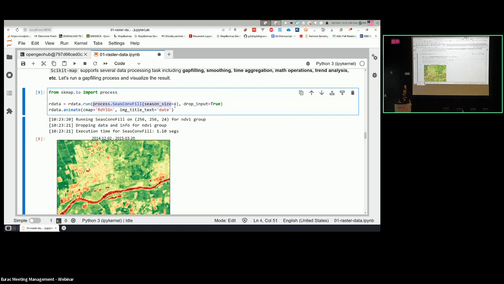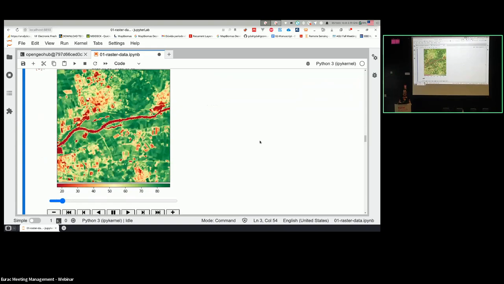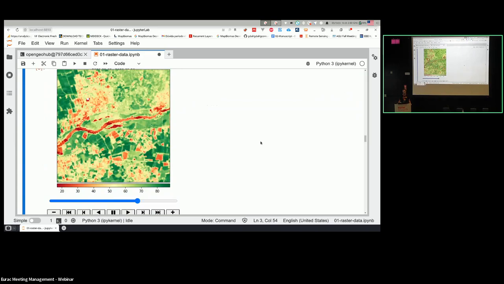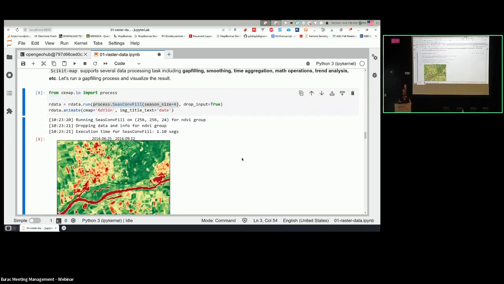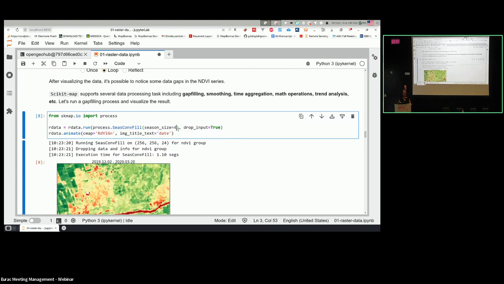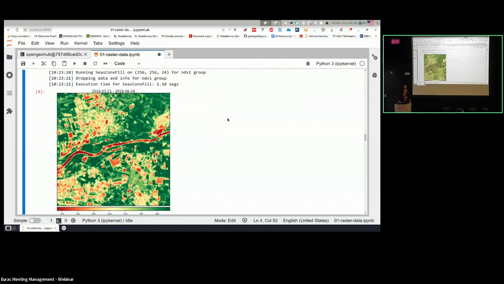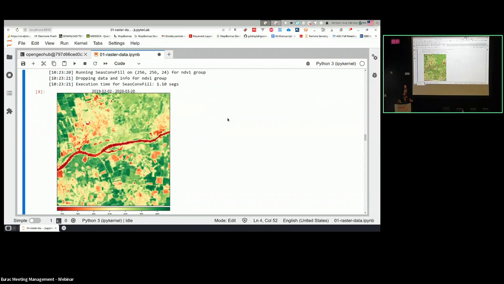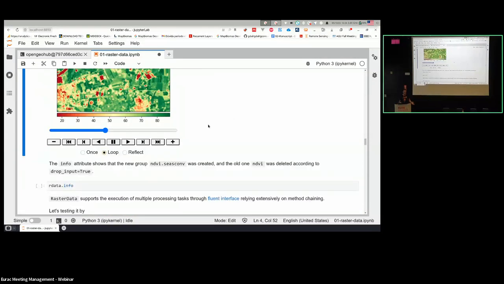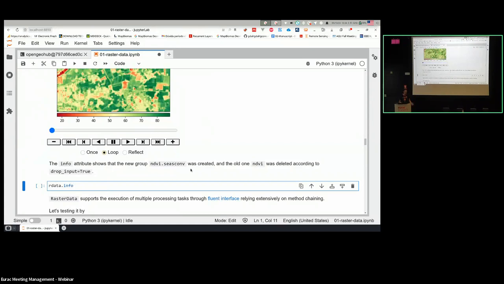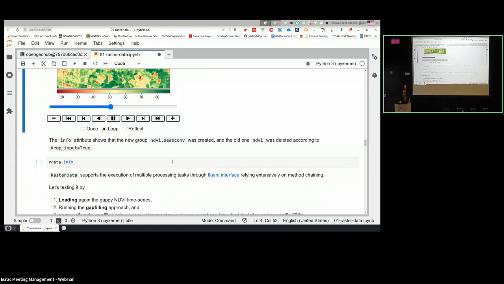Here we have this temporal, a kind of seasonal convolution, but it's a gap filling interpolation in time. So basically we use different images to gap fill and provide at least some imputed data there. But I will show in the last part of the notebook that you can also return a kind of metadata mask. With this metadata mask, you can actually see which pixels were gap filled, and that's really important, and with which quality. So it's not just a matter of putting a value at any cost, but to really run machine learning on the time series or do some time series analysis, you need to have at least some value there. But we are doing it providing the most possible metadata.